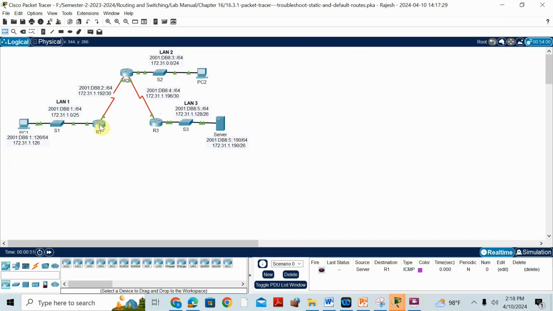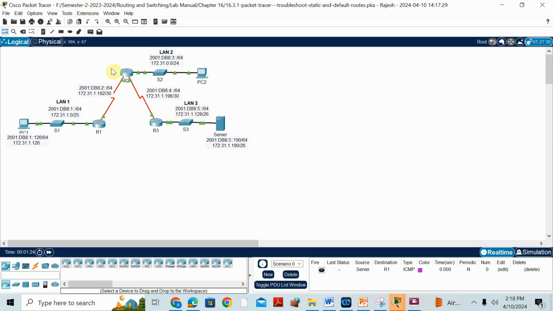In this router, R1, in the case of IPv4, we have two directly connected networks: 172.31.1.0/25 is one direct network, and 172.31.1.192/30 is another direct network. The remaining ones, 172.31.1.196 and so on, are remote networks.